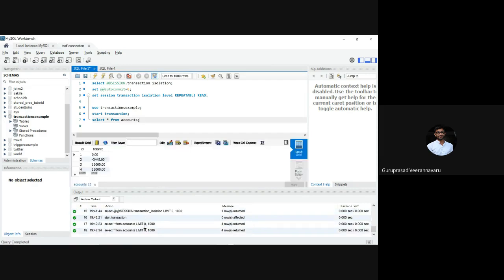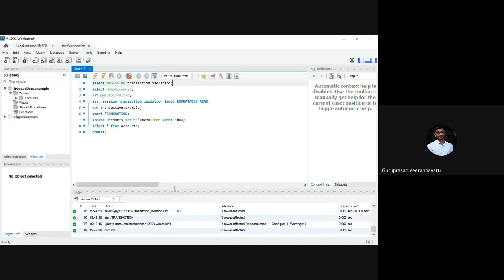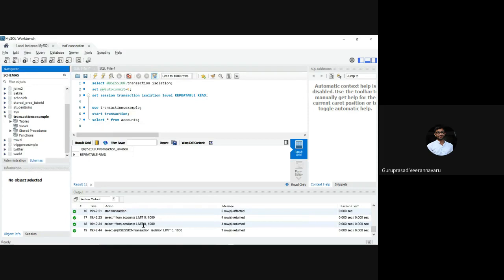Oh, why is it showing 12,000? One second. I should not see 12,000. Repeatable read, also repeatable read. I did a commit. Start transaction. What was the autocommit value here?